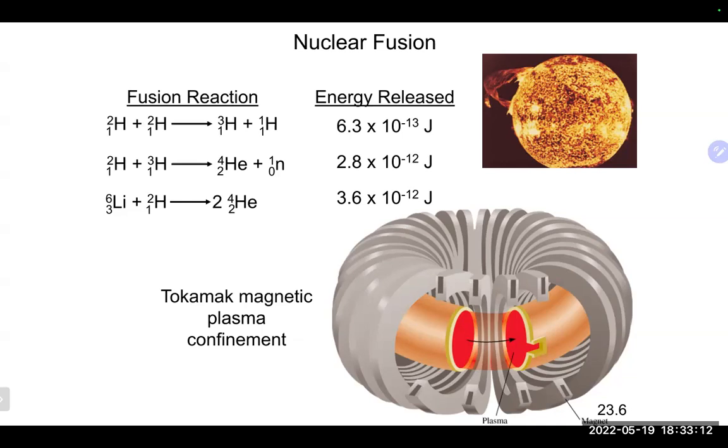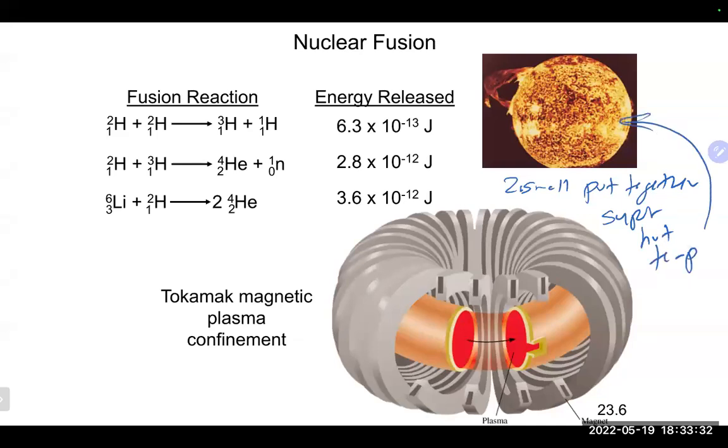Nuclear fusion, on the other hand, is different than fission. Fusion is when we take two smaller atoms and put them together at super hot temperatures, like the temperatures on the sun. So those two come together, as we can see here, a couple of hydrogens coming together and making some helium. Again, a lot of energy is released, but it usually happens at very, very high temperatures.